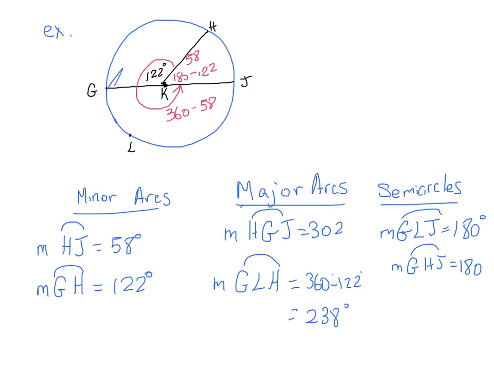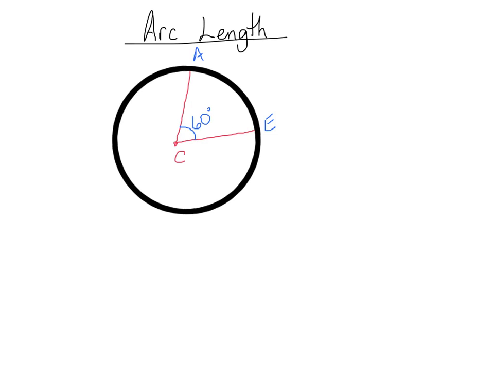In opposed to arc length, which we will now quickly explore. Okay, so we already know that the measure of angle ACE is equal to 60 degrees. That's the central angle. We also know that the measure of arc AE, that's a minor arc, is also 60 degrees. Remember, they're going to be the same thing. But what we don't know is the length of arc AE. And that's a different question. Measure of the arc and length of the arc are two different questions, and it's super important that we know this. So length of arc, I don't have to write the word arc. Let's fix that. Of arc AE.